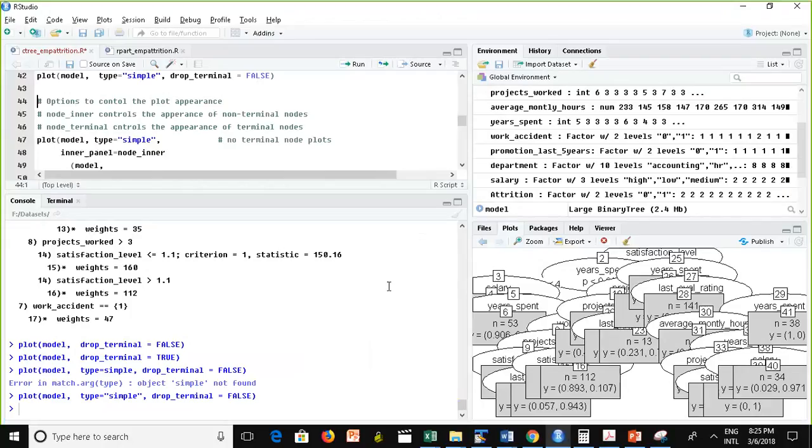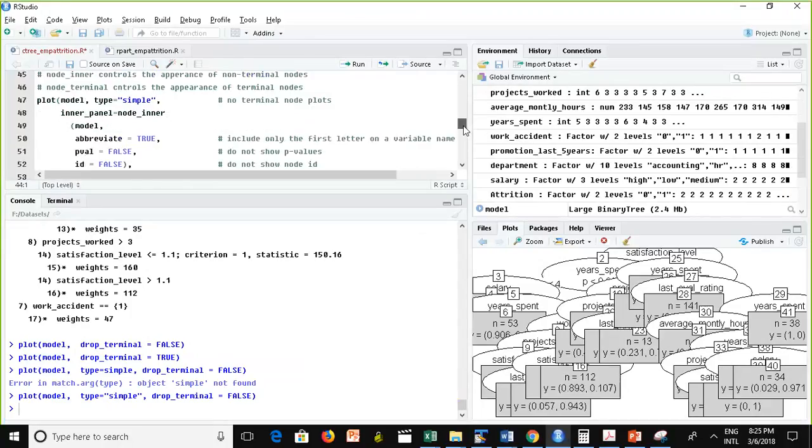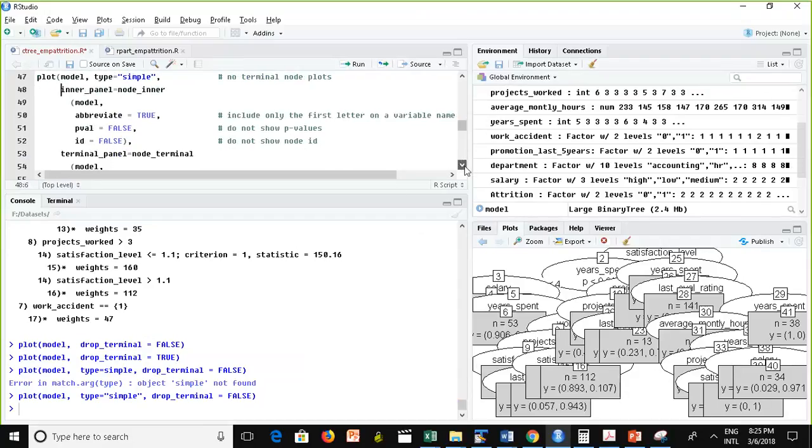So to do that, what I did here, I put model, and here I don't want to see the plots of terminal nodes. So that's simple, I call it simple. Inner panel defines the non-terminal nodes, the nodes that are not at the very end. It takes the model as an input parameter. Abbreviate specifies if I want to see only the first letter of a variable name.